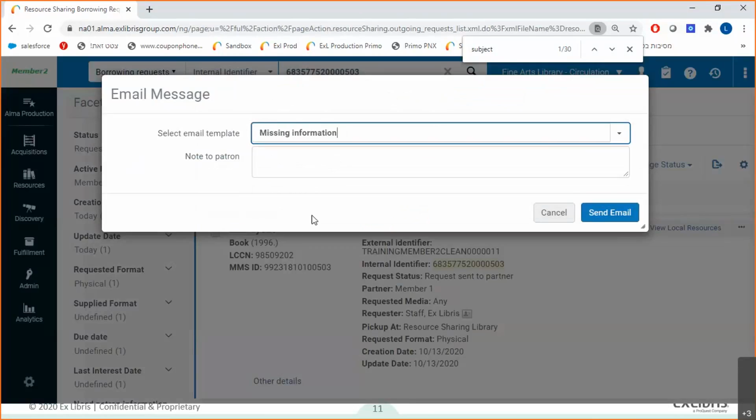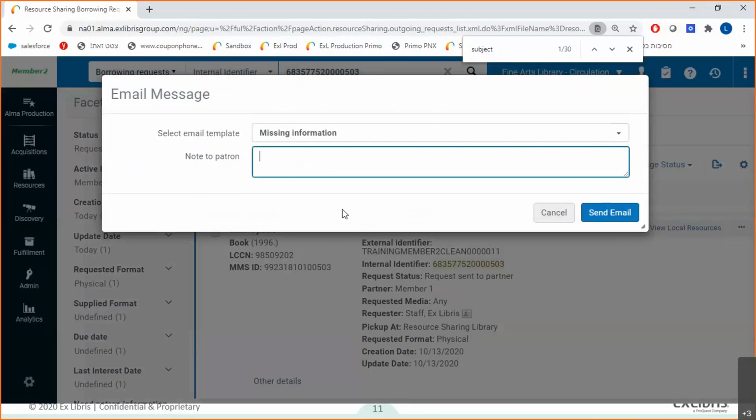So I can say missing information and add a note and send the email that way, saving the fidgeting and adding some things that are pre-populated, and also translations and all the functionalities that the Alma letters come with. So yes, very good question. Thank you.